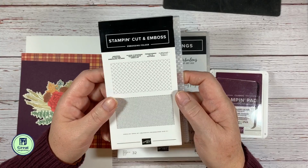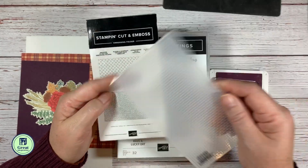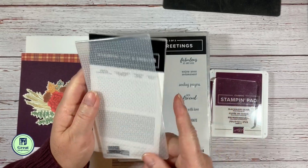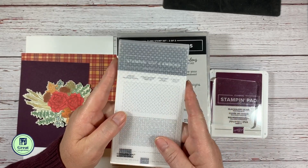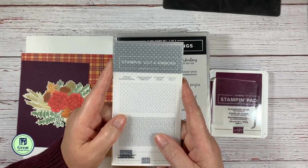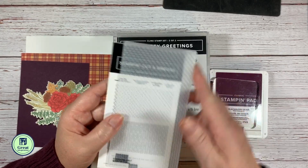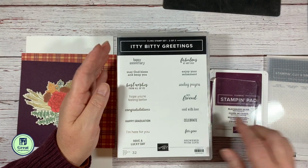These are the wrapped in texture embossing folders, and I'm going to use this little basket weave folder here. Now these are sized to fit into the upcoming little mini die cutting machine, and these are just the perfect size to go through there.